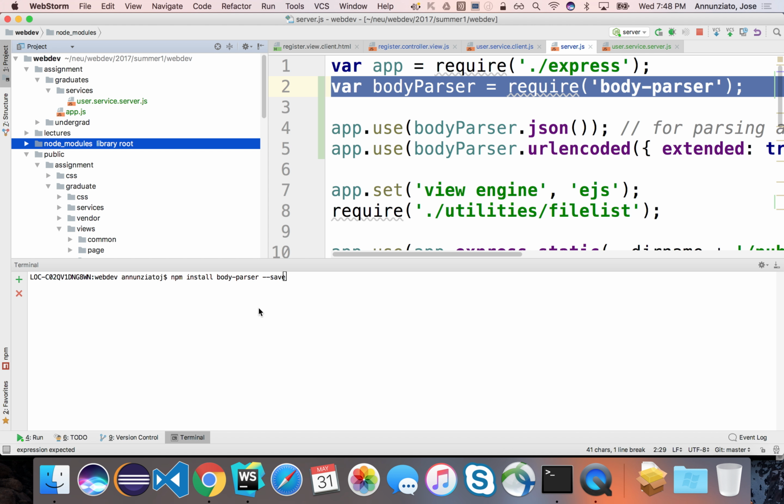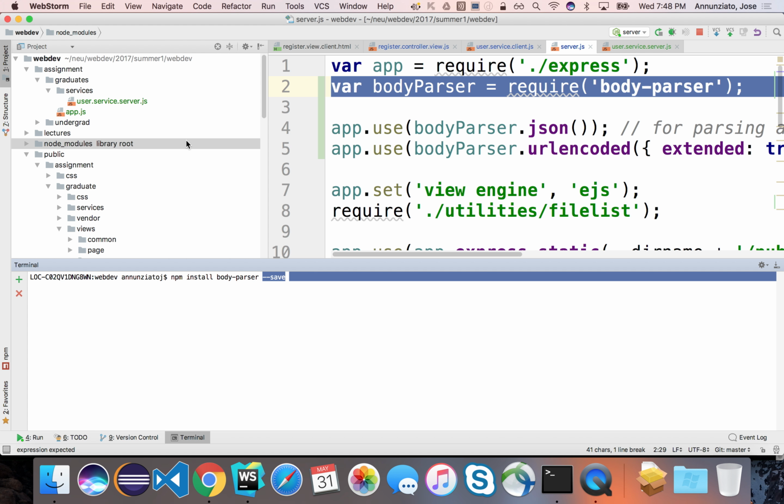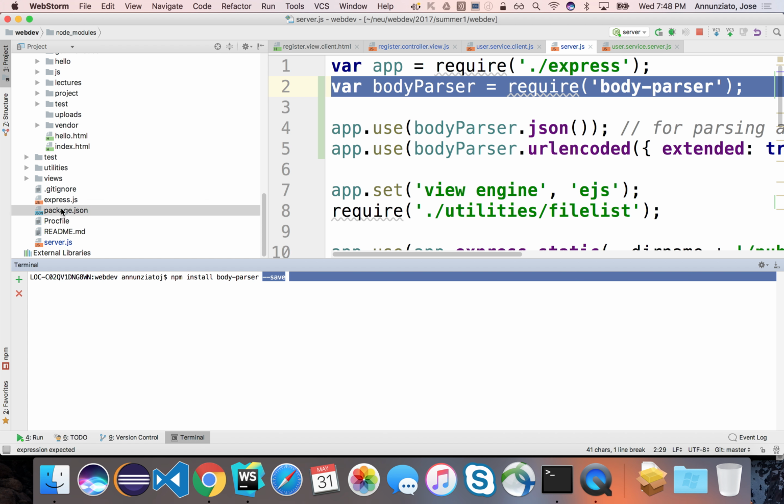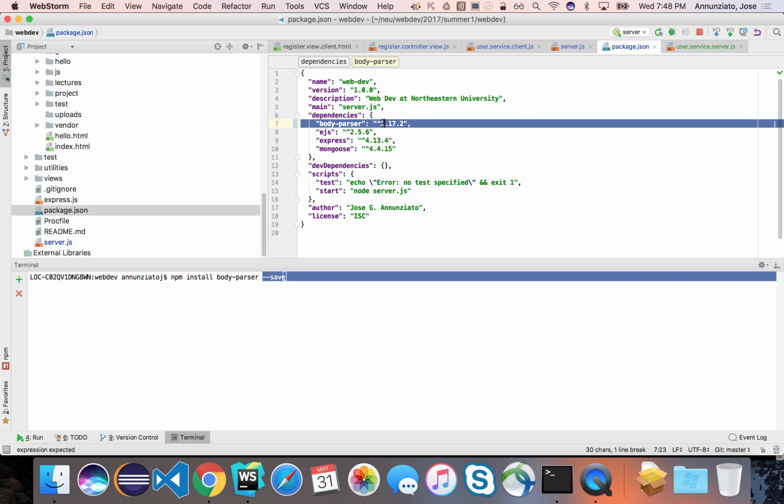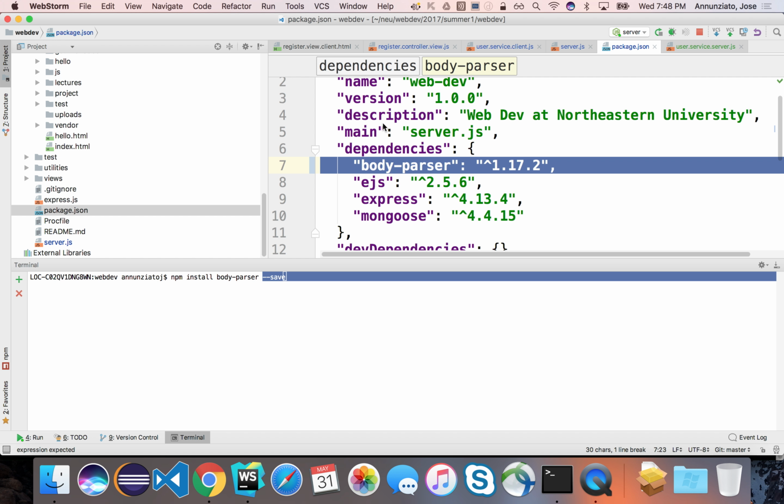And also the --save is going to make an entry in your package.json saying that that package is now a dependency of this project. That's going to be useful for Heroku when you deploy it on Heroku. When Heroku does an npm install, it will download and install all the dependency libraries.